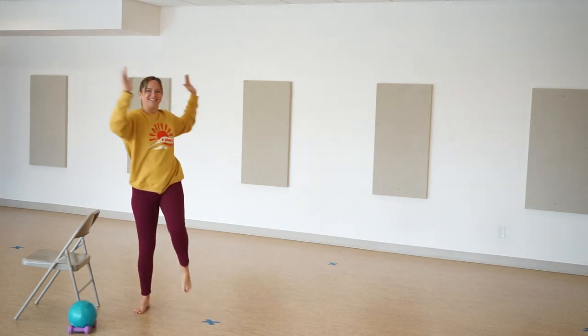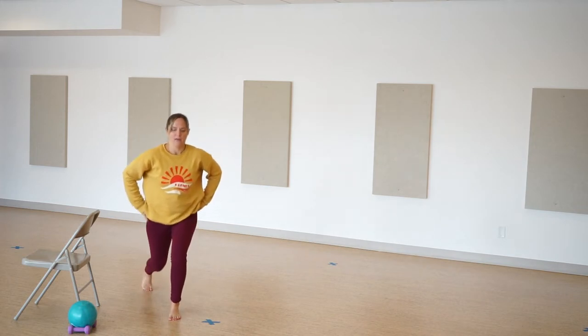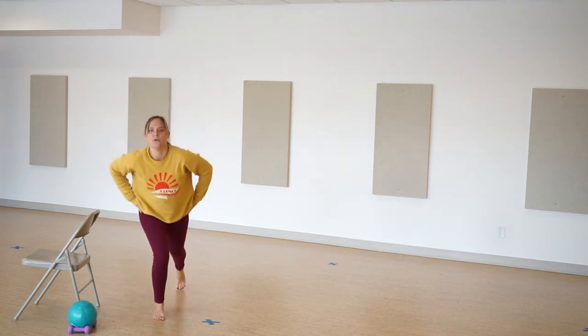Three, two, one. Beautiful. Let's do some alternating lunges, stepping one foot back and then feet back together.